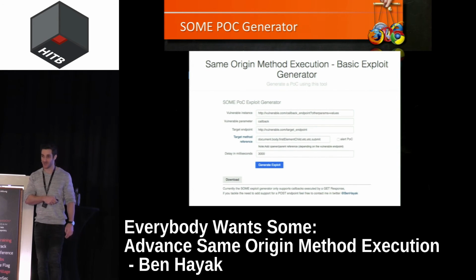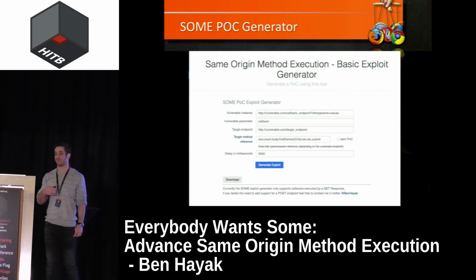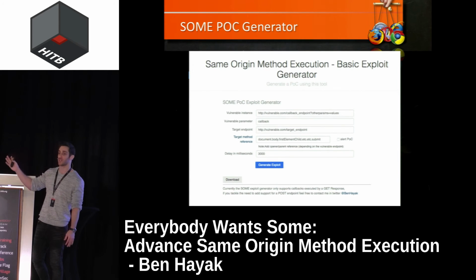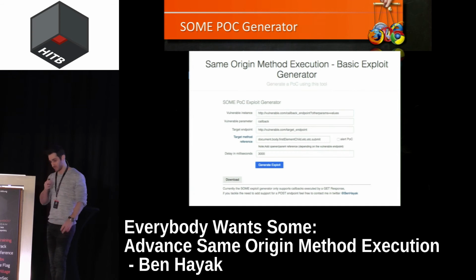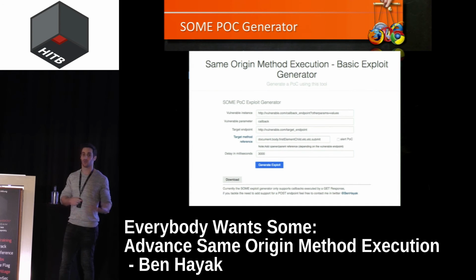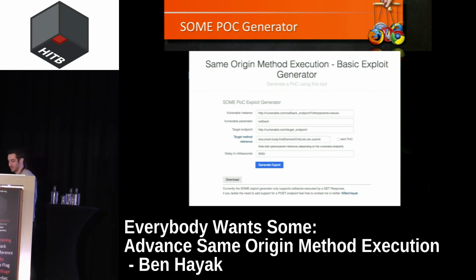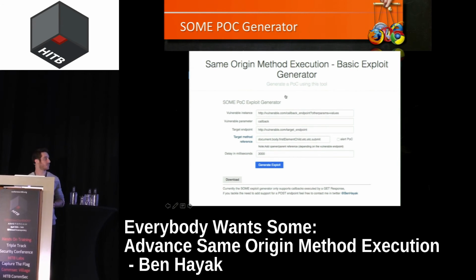This is a basic generator, so people have already exploited this and did a lot more advanced stuff, like hijacking multiple clicks or multiple actions, multiple JavaScript actions. My first POC had two actions that made me steal private photos from Google Plus instances, but Google fixed it very well, and now it's fixed. So don't try to attack anyone. This is not the purpose of the presentation. But the basic exploit generator works like this.